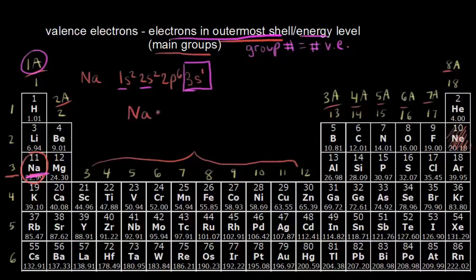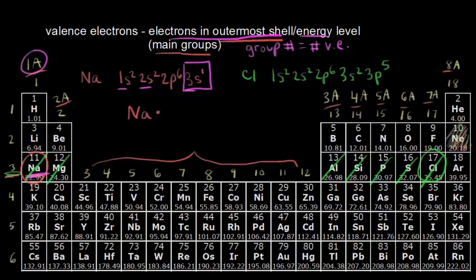All right, let's go ahead and write the electron configuration for chlorine next. So here's chlorine over here. If I wanted to write the electron configuration for chlorine, it would be 1s2, 2s2, 2p6. Once again, that takes me all the way to neon. Now I'm over here in the third energy level or the third period. I can see that I would fill 3s2, and that puts me into my p orbitals. How many electrons are in my p orbitals? 1, 2, 3, 4, 5. So I'm in the third energy level, I'm in p orbitals, and I have 5 electrons. That would be the electron configuration for chlorine.